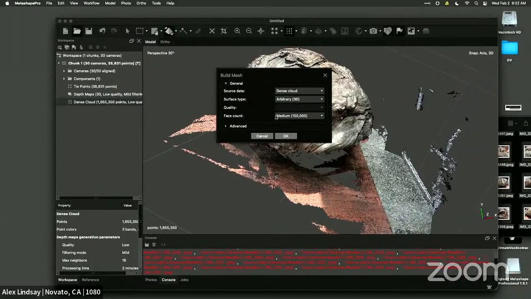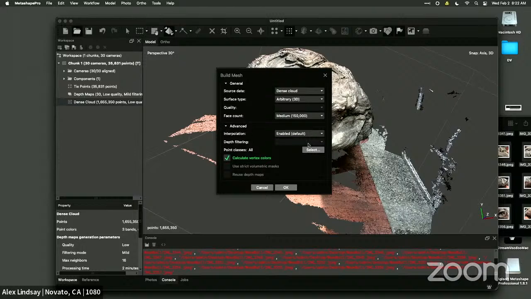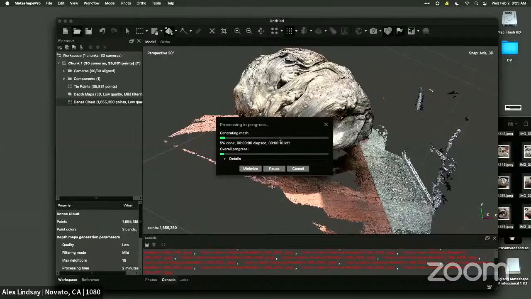And then I can set the face count. So it says if you say high, it's going to build 440,000 polygons. If you do medium, we'll do 150,000. So we'll do medium and let it run. And then of course I can decide on the filtering with medium. I don't think it's going to let me do that, but it can kind of figure this stuff out. Now, normally I would get rid of all this errata out here because it'll build a weird part of the model, but we'll just go ahead and let it run.